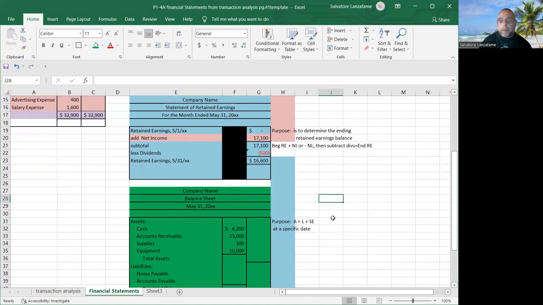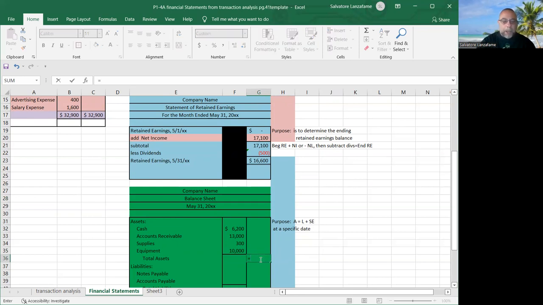So those of you that are more advanced in accounting, you know that this balance sheet's going to get a little bit more detailed as you go further. And we'll learn about current assets and long-term assets. And just FYI, cash, accounts receivable, supplies, those are current. Whereas equipment, that's a long-term asset. So down the road, we're going to be even more detailed in this balance sheet. But right now, if you're in the first chapter, first week of your accounting course, you don't know that information yet. So we're keeping things pretty simple.